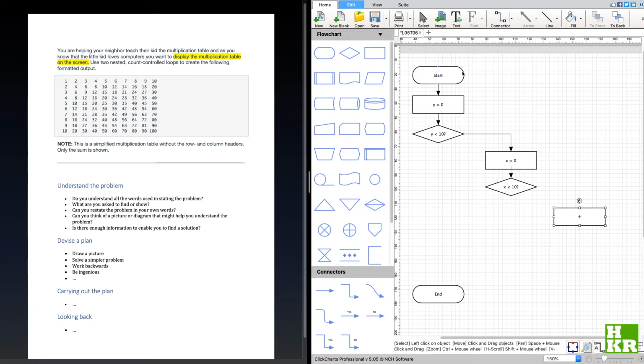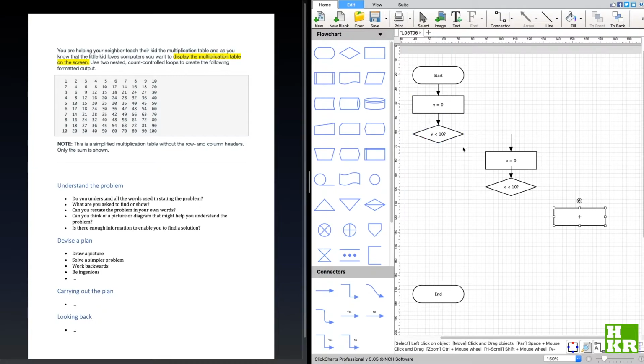What I have done here is, after we added the start and the end, I said that, all right, for the outer loop, that is going to control the number of rows. So how do we know how many we should have? Well, if we initialize y to be 0, and then we have a for loop that continues to run as long as y is less than 10, that's going to give us 10 iterations.